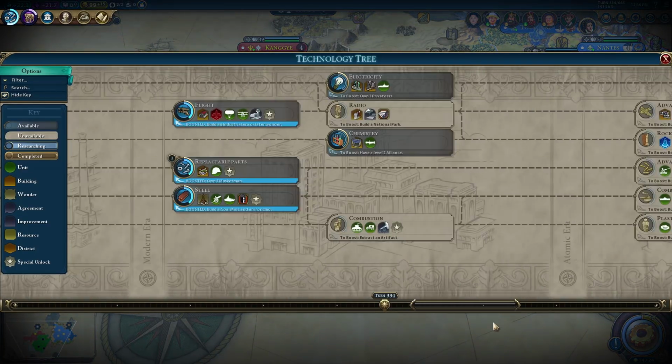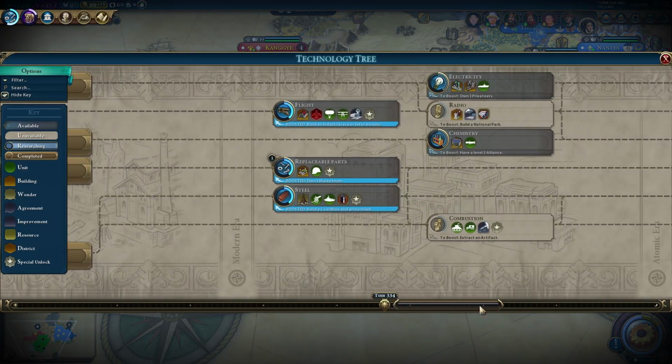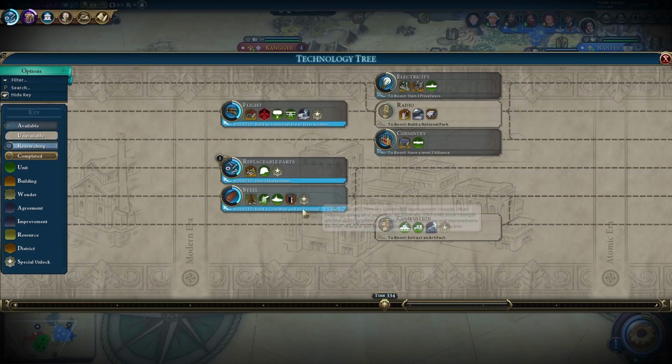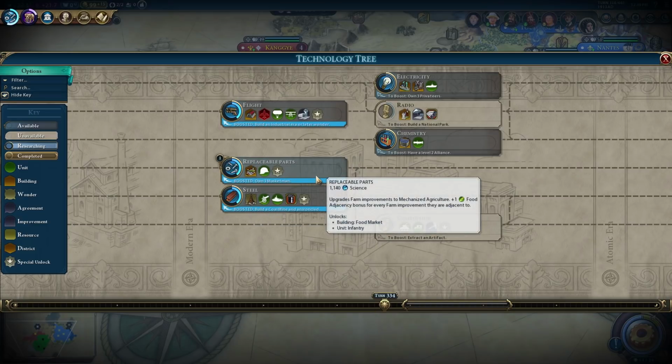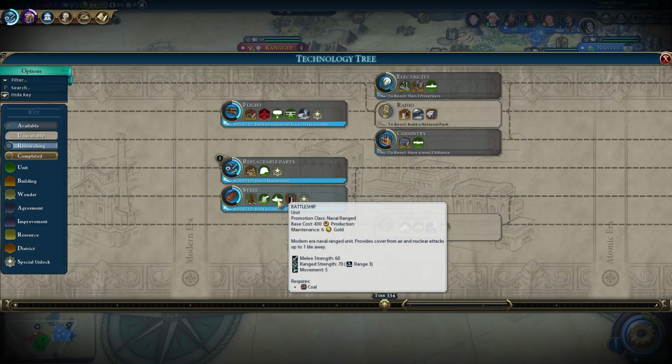So, let's zoom down the tech tree and see where we're all at. We are all about to get to flight and infantry and artillery and battleships. So, is this industrial era? I thought battleship was industrial era.